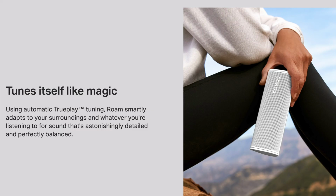Finally, it's worth mentioning the automatic True Play feature. Now what this means is that the Roam, like the Move, will automatically adjust its sound to the surroundings where it's placed. This makes sense of course, because given they're portable you're going to be moving them to different rooms, to different surroundings, and so it's important that the adjustment, the True Play tuning, takes place automatically, that you don't have to do it manually every time you move it somewhere else.